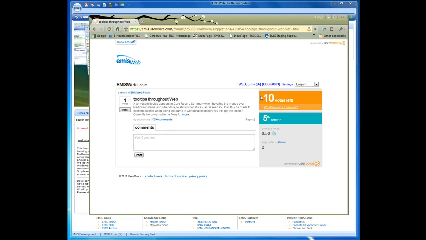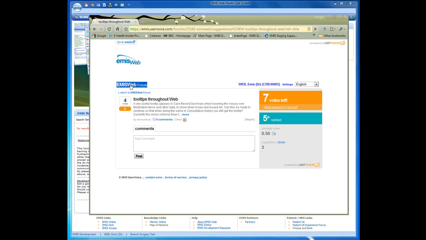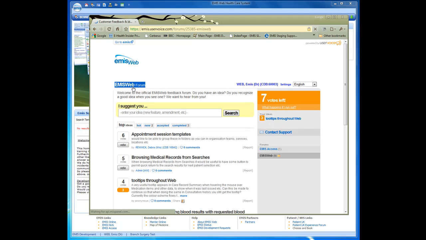So what I will do is, you can see here on the right that I have 10 votes in total that I can cast on my own suggestions or other people's suggestions. There is no limit to the number of suggestions you can make, but there is a limit on the number of votes you can cast. This particular one already has one vote cast against it, so I'm going to cast 3 of my votes. Once I've cast my votes, you can see the number of votes has moved up and the number of votes I have left has decreased. If I go back to the list, you'll see that it has now moved up to the top.